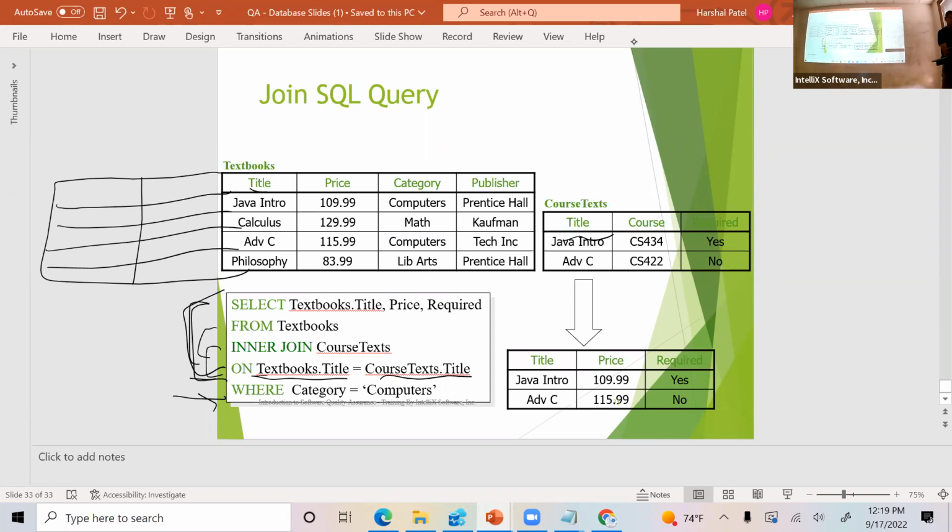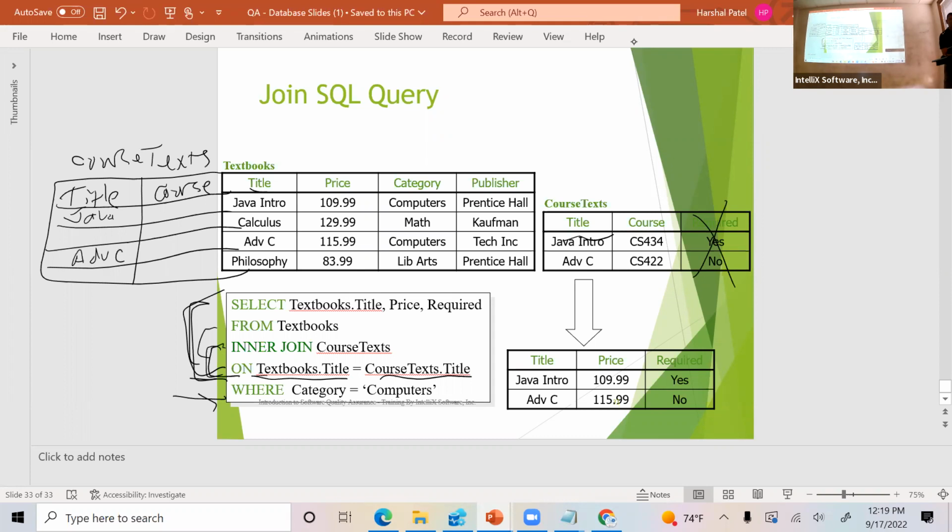So I will have a title, course, and required, yes or no. Let's forget this column is not there. This is coming from the course tags. So Java intro will have a Java intro, advanced C will have advanced C.